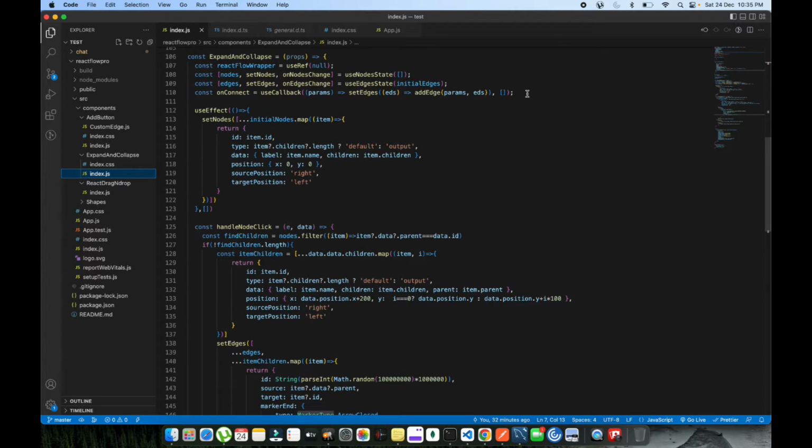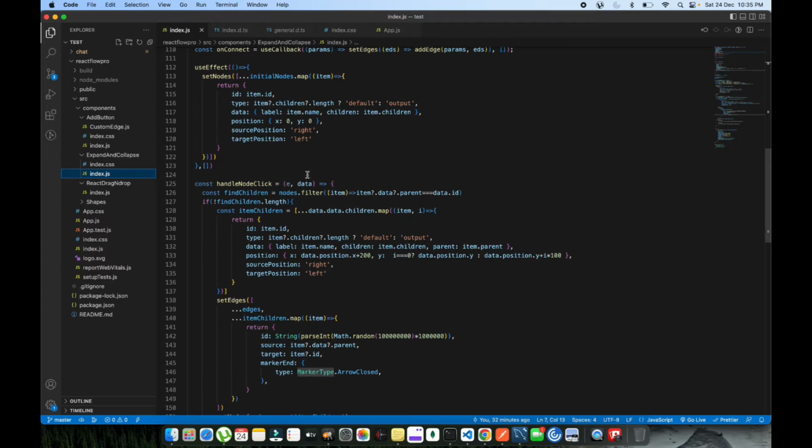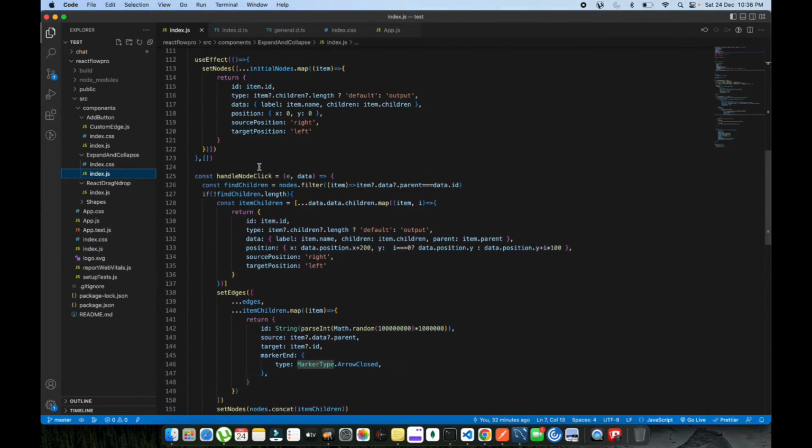If you just switch into React Flow and start learning, you will see this on connect method. First of all I have used the useEffect method, where I need to assign the initial node. So I just did initialNode.map, and there I manipulate the data structure, because we need source, position, target and positions, like where our node is going to exist. So this is the node object structure that I had to design. I have already done that over here in the useEffect. Okay, so all the code is default.